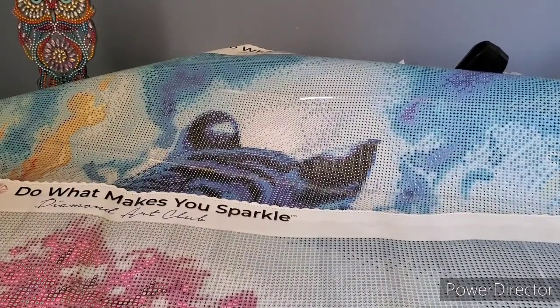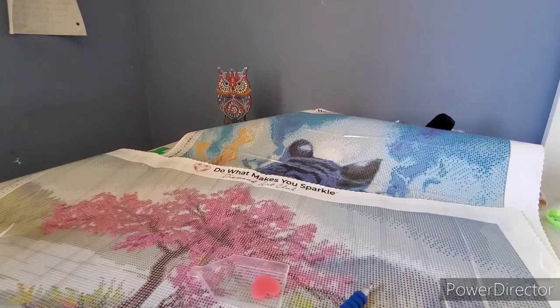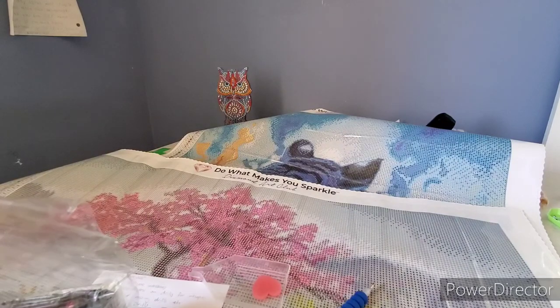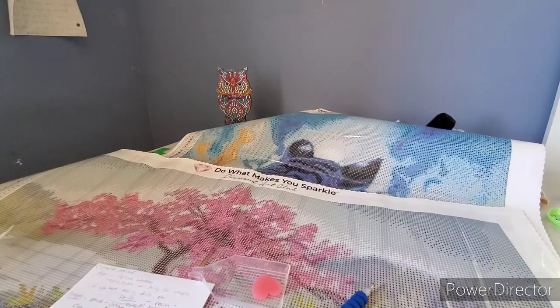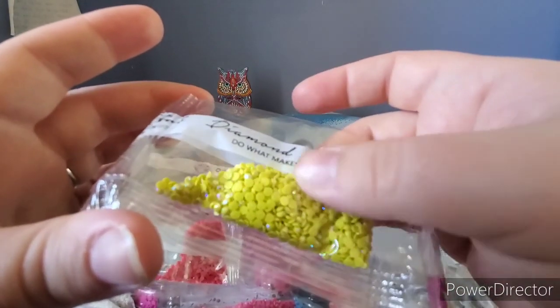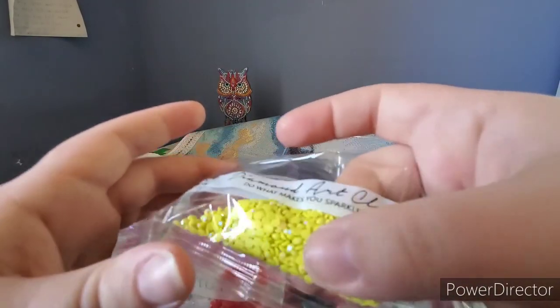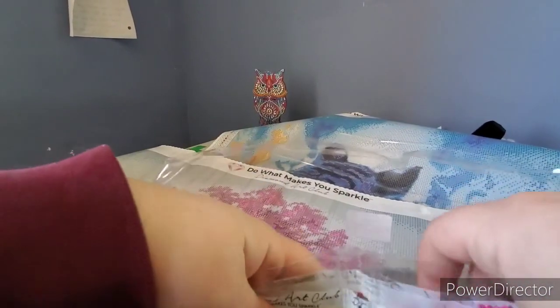So this kit, the cherry blossom one, includes an aurora borealis. I think it includes two, but let me look at the key right here. I do not recognize if it's two or one. I can't remember now. Okay, I see one for sure. So here, you can see it kind of has more of a shine to it. And that extra coating there is what makes it an AB drill. So it gives it just more of a sparkle. And the glow-in-the-dark ones obviously glow in the dark.